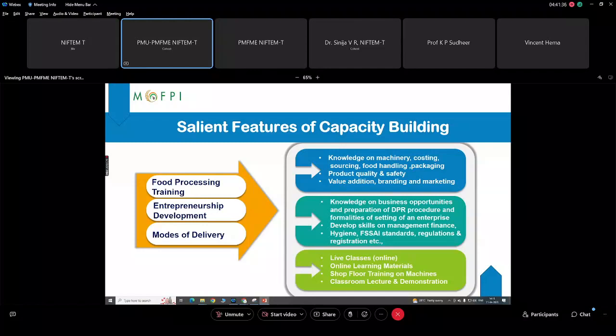Apart from these categories, workers of the micro food processing sector who want to know more about the product which they are manufacturing, and the FPO or SHG members who are engaged in the food processing business and interested to further improve or formalize their units, are also eligible to attend training under this scheme.